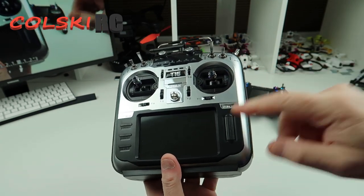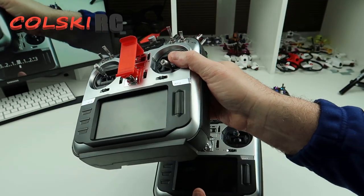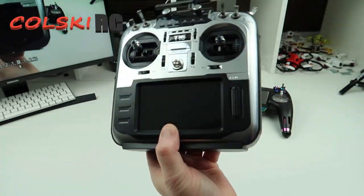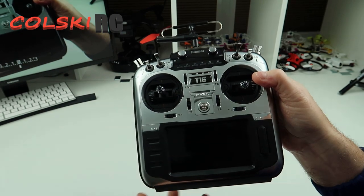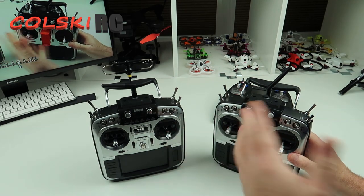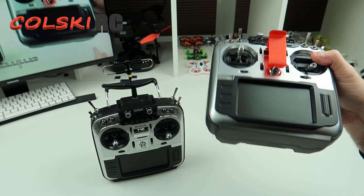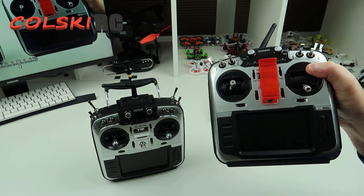And the other thing is the screen. So comparing the two, the Pro has a noticeably brighter screen — no one seems to mention that in the videos I've watched. I converted over not long ago so I've still got the original. The reason I've got both is I'm going to move totally over to Jumper, so the original will be my backup, and there's something on it for a future video you'll see.